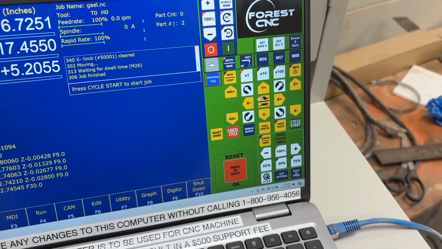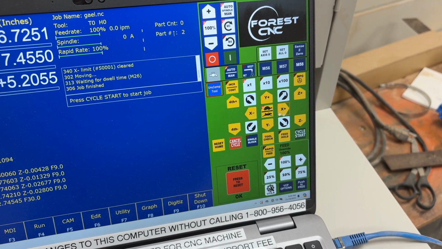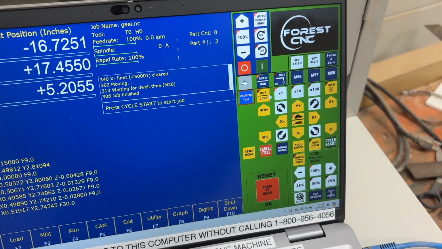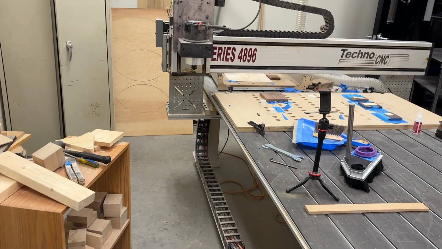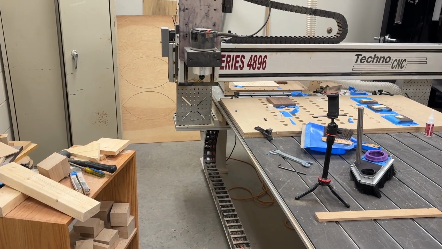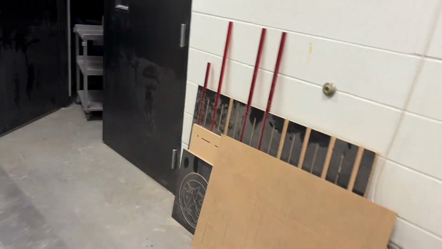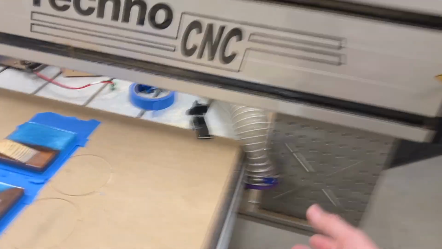In the software, this is what it looks like, right? I have my Y, X, Z controls here. Basically, I'm gonna go from turtle, which is slow, to rabbit, so it'll actually move like decently fast. Okay, so we're just moving this. So right now, oh, I just see my dust collection over here getting pinched. We don't want that.